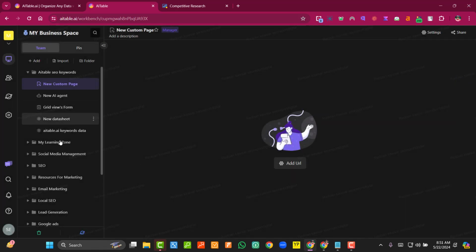You can manage your entire folder. You can share every folder with your agent, your team members, your employees, and this is a great thing. I think if you want to scale up your business, at least if you have a small business or an agency, this is a great tool for you to scale up everything: your daily tasks, your lead generation process, your custom AI chatbot, AI agent build-up, and storing your datasheets. Everything you can manage from here. So this is the full video about AITable.ai.